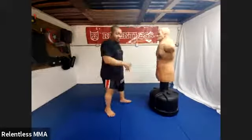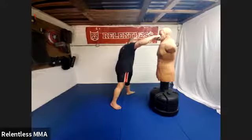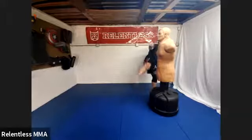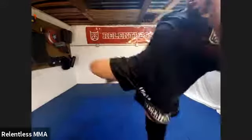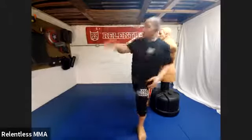So here, watch me on Bob. I throw my punch, I stepped out at the same time, so he's got to worry about that. Then I'm just kind of holding him still, finding my target. Then I step out again, boom, that's an ear shot. That's concussion or knockout right there. If he does manage to cover, I can either throw the kick, or if I'm in close, I'll throw the knee. So it's still cross, hook, cross, take the step, and then there's the knee strike. So step on the cross, turn on the hook, step again for the cross, and then throw the right kick.